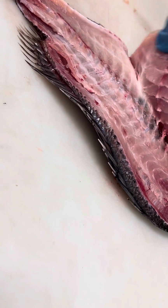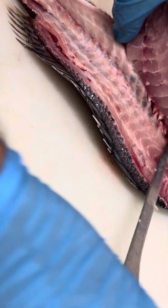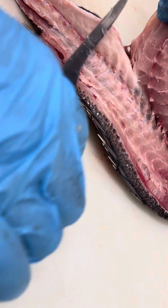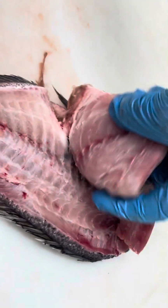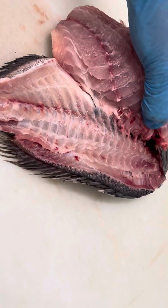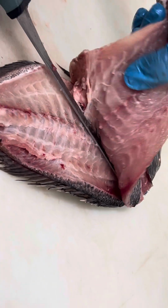It's a really nice cut. I can see the entire structure of the fish. I would go over the ribs, but I don't want you guys to learn that just yet. So what I'm gonna do is this. You can see, so that way you can get it on video. This rib right here is what connects my loin. I can't get this off because the ribs are connected to it, right? Yes. I can rip it off, but I don't want to do that. This is just for demonstration purposes.